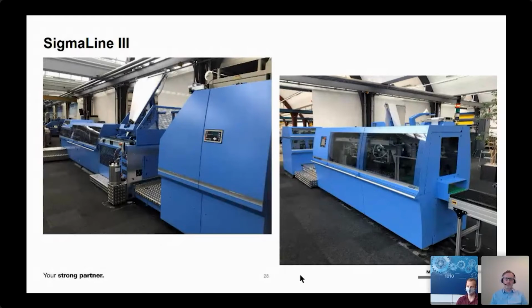We have one vendor which we have very good experience with. We go even that far that the inkjet press tells us what signature was being produced, good or not. So if you maybe have a bad signature, bad printing quality, the press sends us a signal and says signature 15 in book block 125 is not good. Please throw it out, and then we can put it into the waste, and from there on we can continue the production.